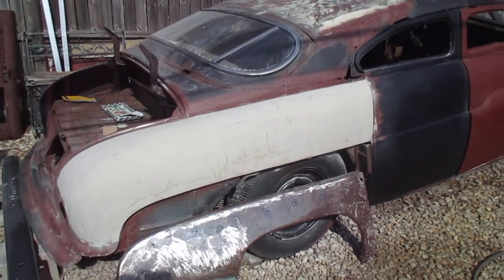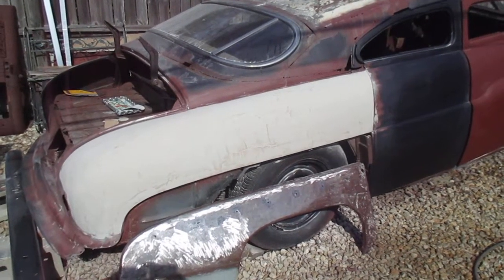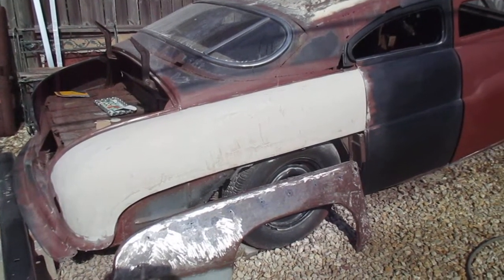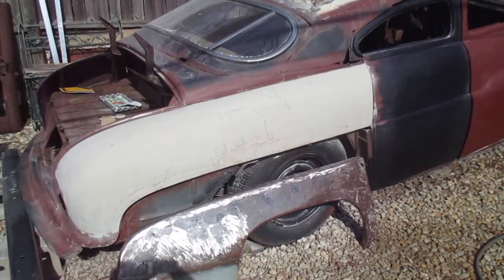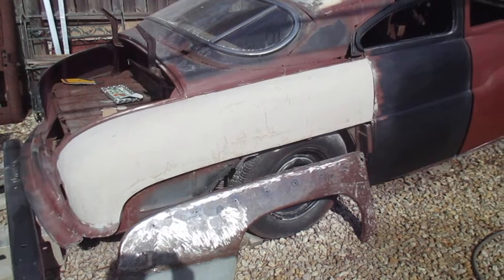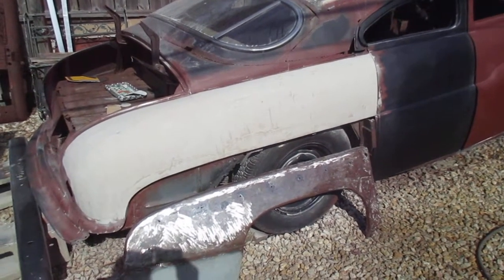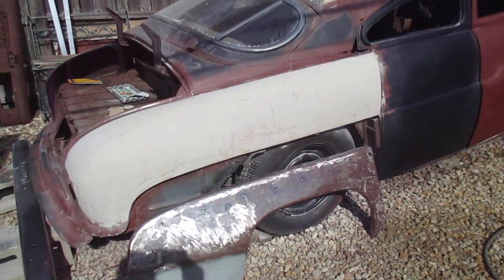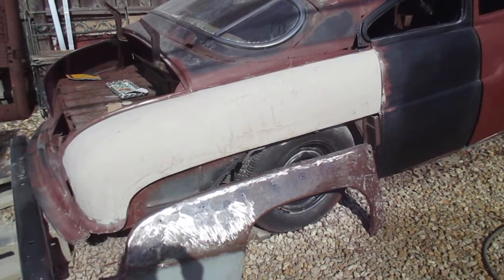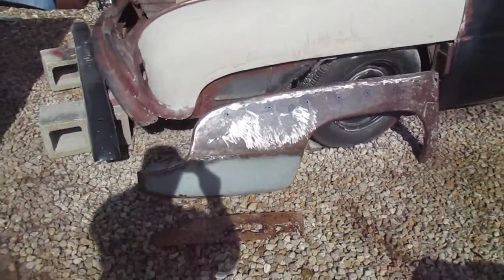The whole quarter panel was rippled. This car was sideswiped at one time. And then when I stripped it, this whole quarter panel was covered with Bondo to straighten it. And I sanded it all off, because I wanted to see what was there. But anyways, I had to basically put a thin coat on there, and I've been block sanding that out, trying to straighten that. And then this lower quarter panel.